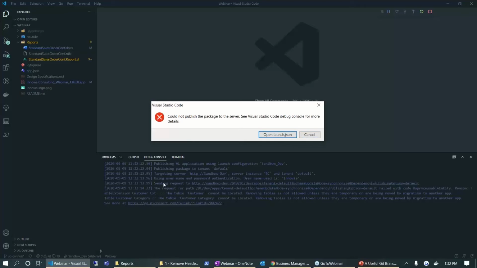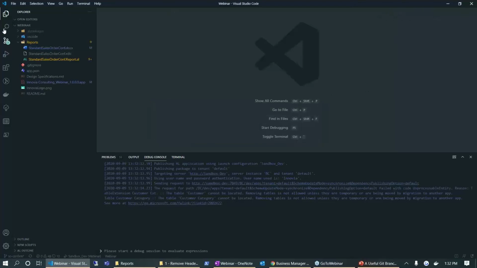So we're on the SO confirm branch. We no longer have our customer categories code. And we're getting this error because we've added a field in the first feature to the customer table. And now since we're on this separate feature branch, we don't have that code anymore. So when we go to deploy, Business Central is going to complain. It's going to say, hey, this field isn't there anymore.